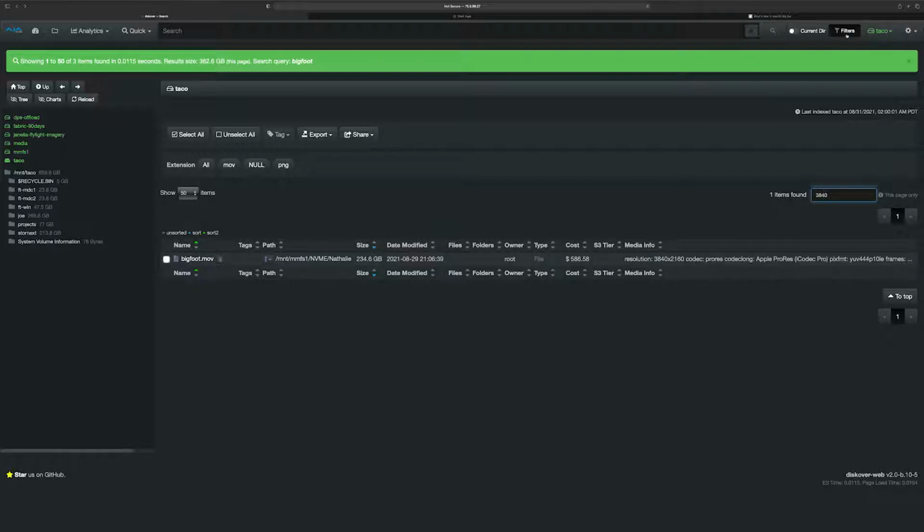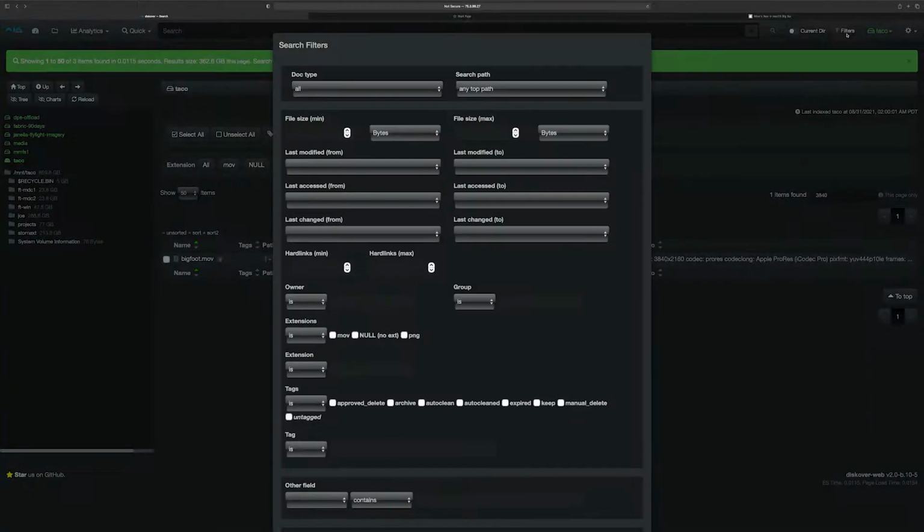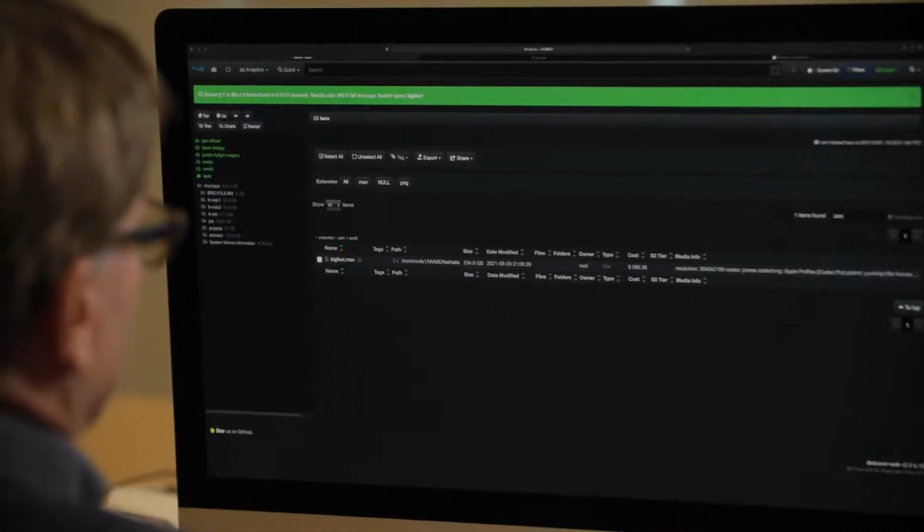For the more advanced users, you can use filter buttons. So maybe I need to find an asset that has been approved or that has been invoiced. You can use the filter screen to get even finer granularity on the asset that you are indeed looking for. A couple other things I'll point out.